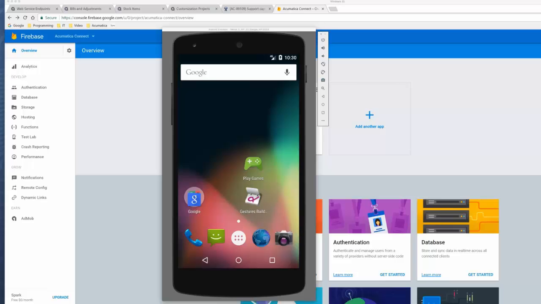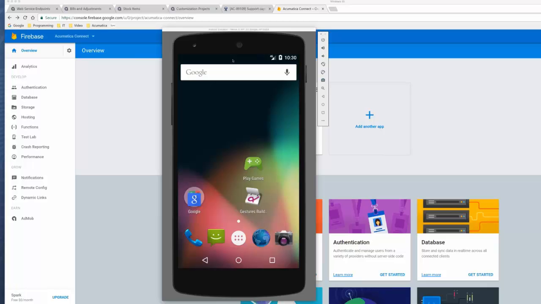things that Acumatica is working on around push notifications as well as REST and the power of using REST APIs along with them. So in our example, I have a simple Android device. It could be an iOS device as well that I have Acumatica Player installed on. The player doesn't even have to be running, and we're going to be talking a little bit about notifications. So notice there's no notifications currently on this Android device.